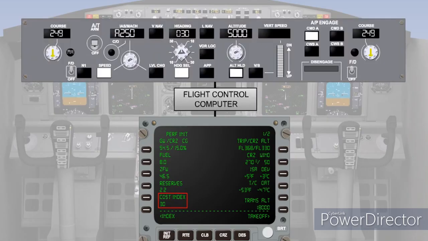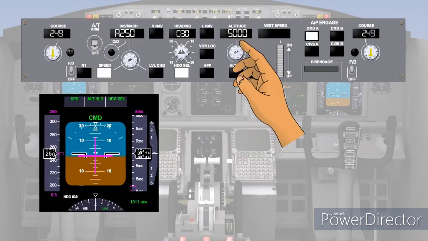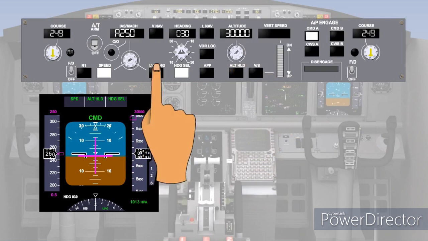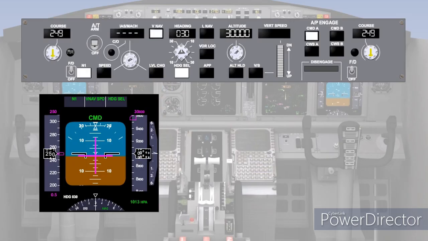The vertical guidance function controls the aircraft vertically within flight plan constraints, producing pitch commands to the flight control computer and thrust commands to the autothrottle. From 5,000 feet, we will select 30,000 feet in the altitude window and then press the vertical navigation button.